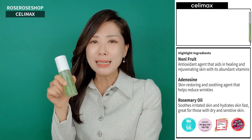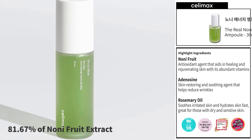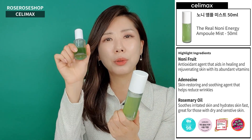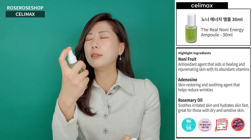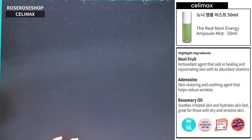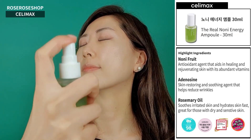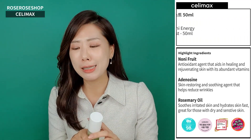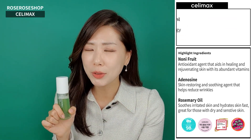About their mist, over 80% is filled with Noni fruit juice. And unlike the Noni Ampule, because it's a mist, you can wear it in the morning, in the evening, in the afternoon, while you're sleeping — whatever you'd like. Even before starting to wear your makeup, this can be your first step to give hydration to your skin.